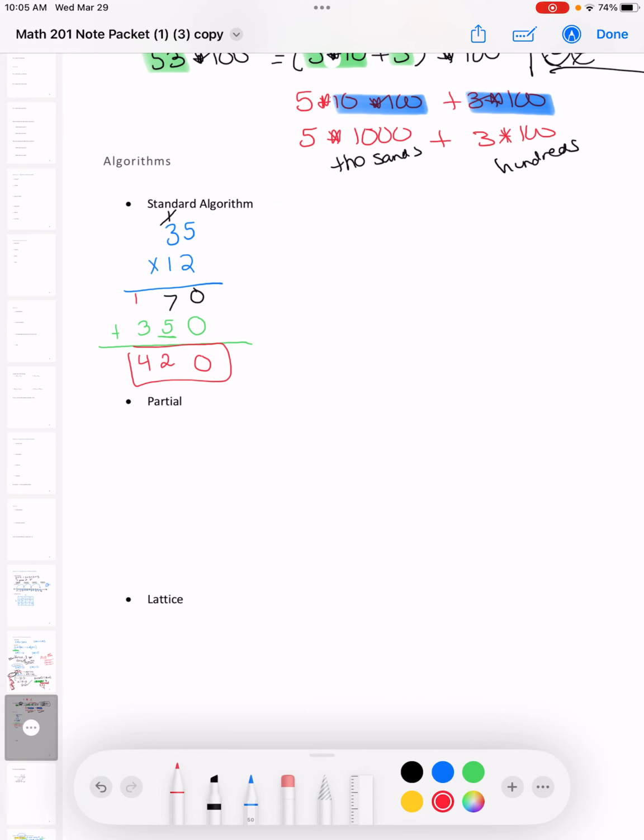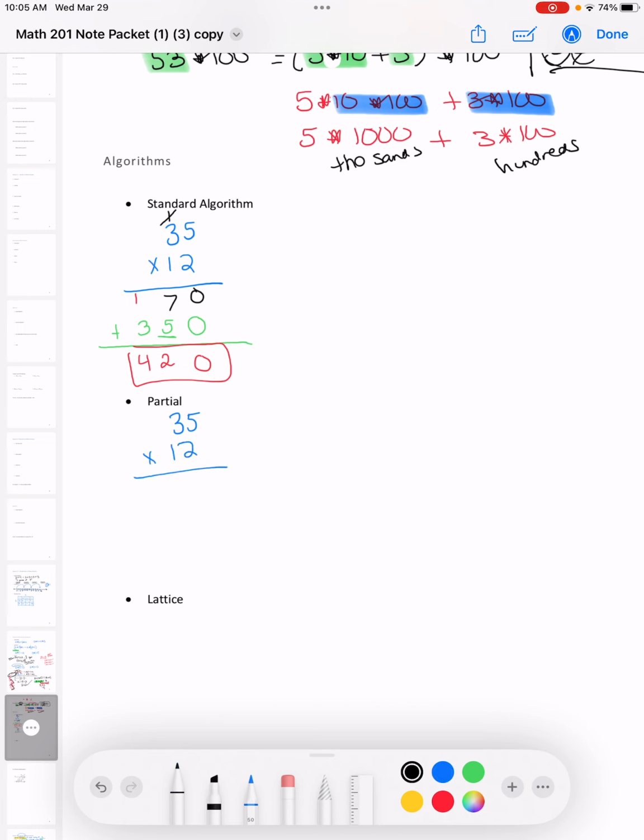So like I said, the standard algorithm is probably the most popular, but the issue is a whole bunch of what I said, the work I did, I only said it, I didn't show it. So that can be a lot of steps that we have to internalize. We do have some other options if we want to show more of those steps. So I'll keep the same problem so you can compare it with partial.